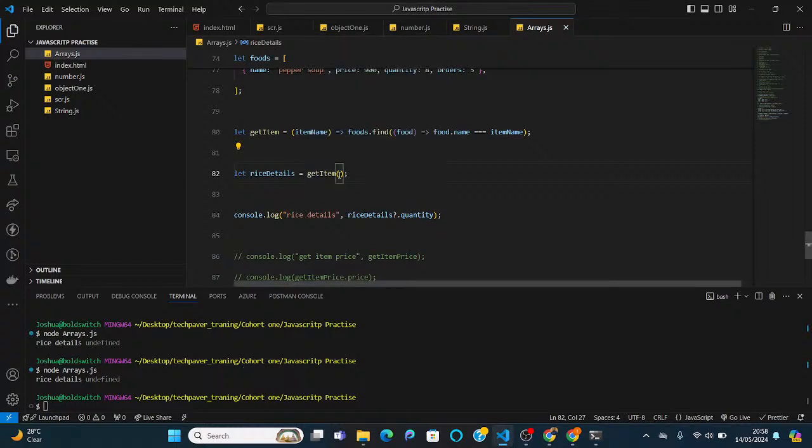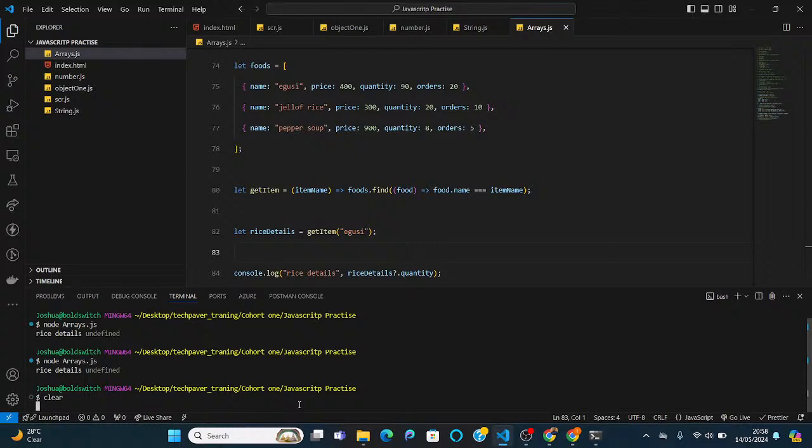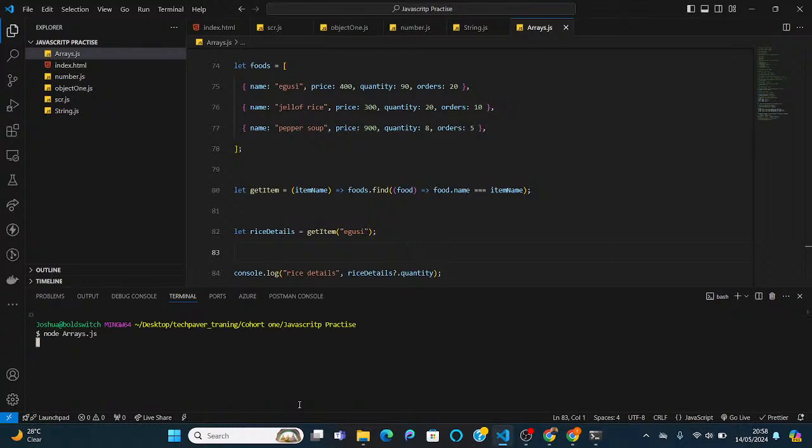But when I pass the correct argument that this needs, we've checked for pepper soup, let's check for egusi. Now I'm passing the correct argument, which is egusi, because egusi is already on the list of food there. So it's going to return a proper value for us.